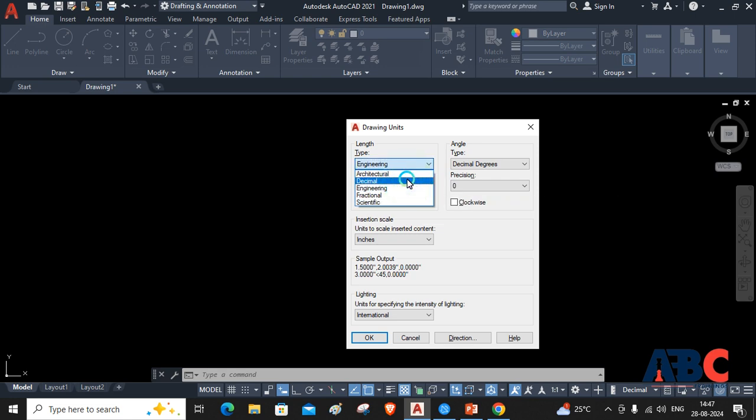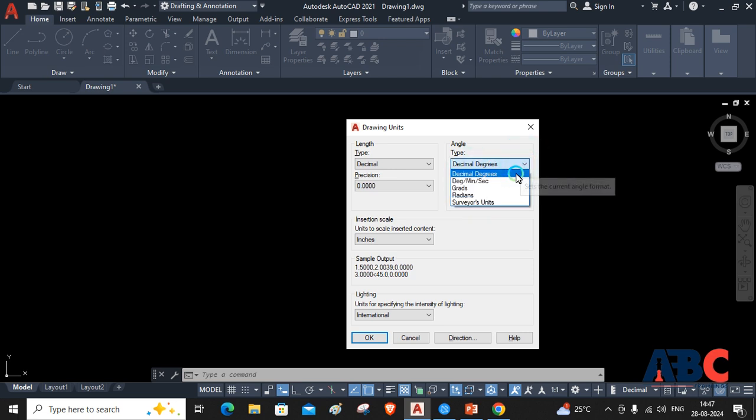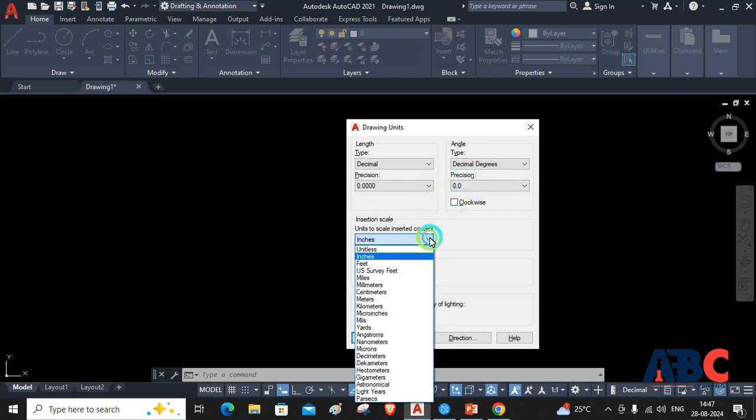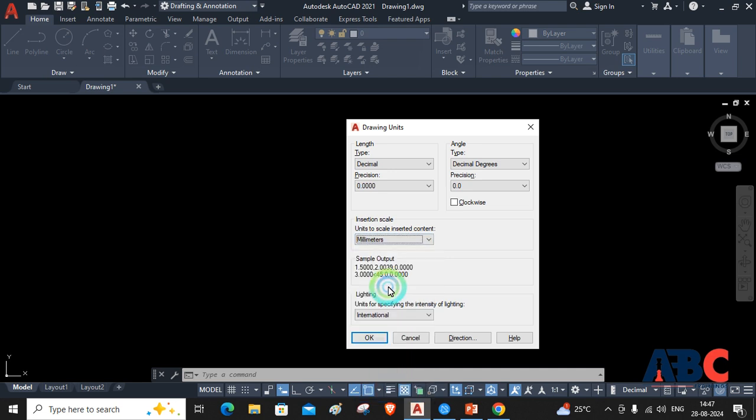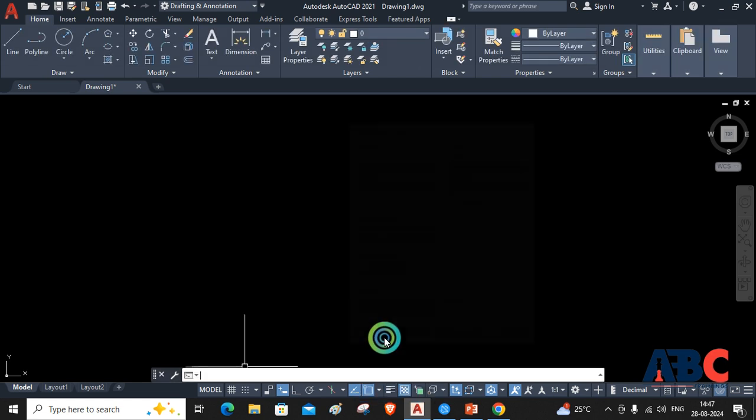First we should keep it in decimal. Mostly mechanical students keep decimal. And precision 0.00, decimal degrees, degrees minutes seconds, units in mm, millimeters. Okay.